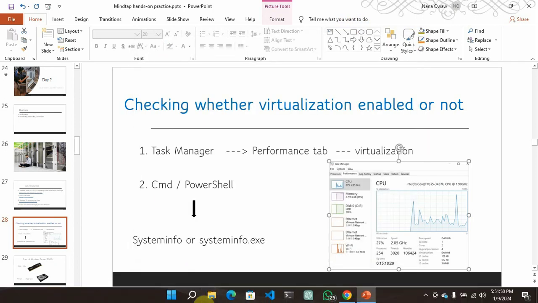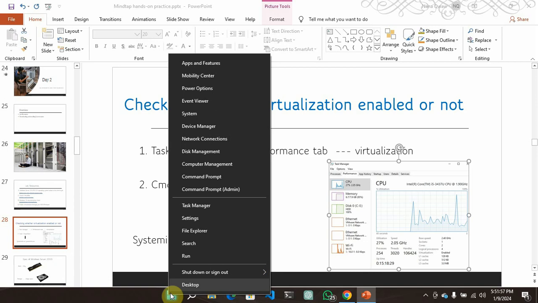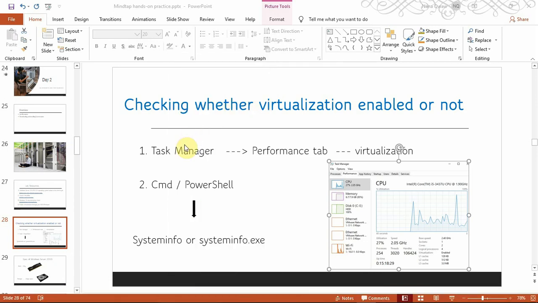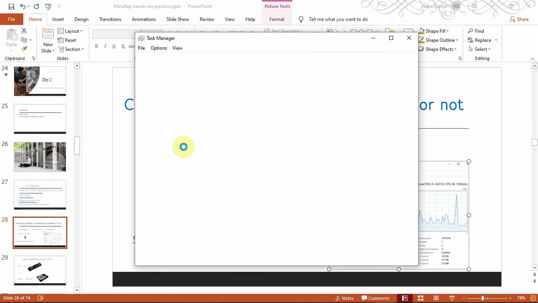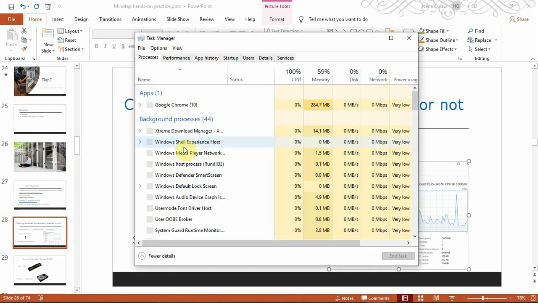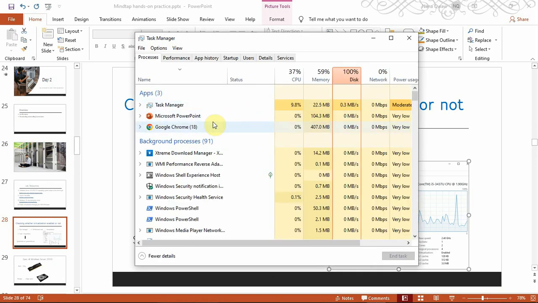Or on your start button, you right click on it, then you choose Task Manager from the options. Or you can use Control Alt Delete, which also pops up the security options, and you choose Task Manager from it.